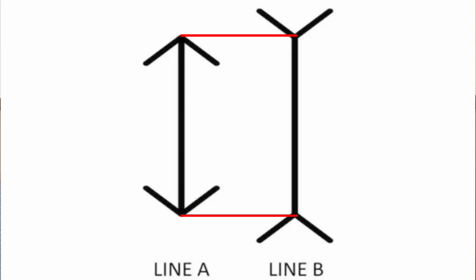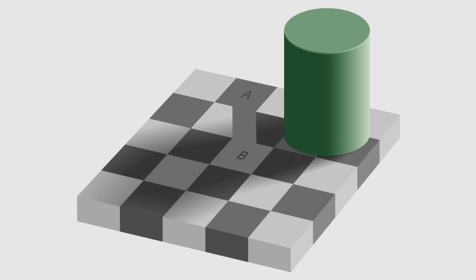Now, I picked this up for a reason. Those are 3 optical illusions. And to show you how you probably saw this the wrong way, let me show you the solution. Now, the lines are perfectly identical in length. And the checker squares are perfectly identical in color. And the lines are perfectly straight.